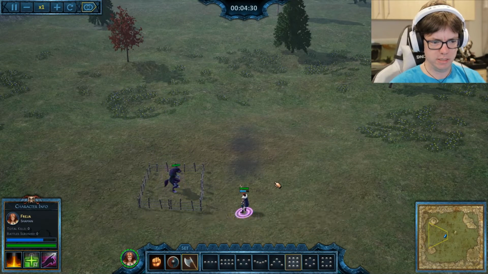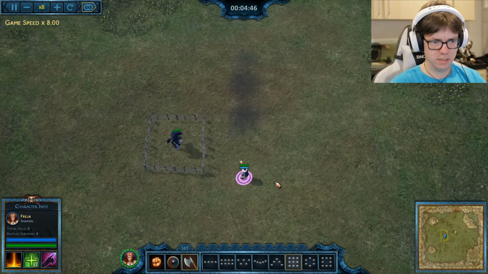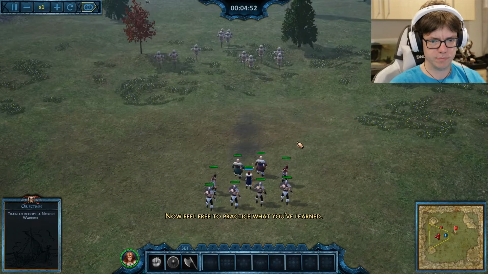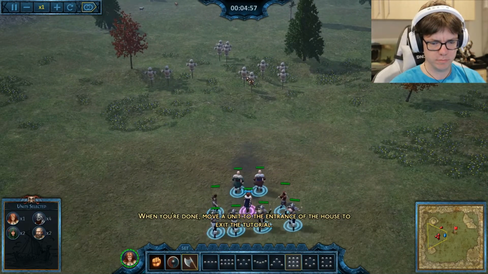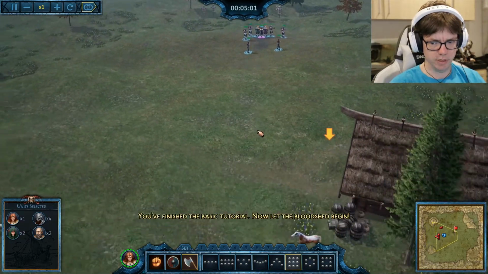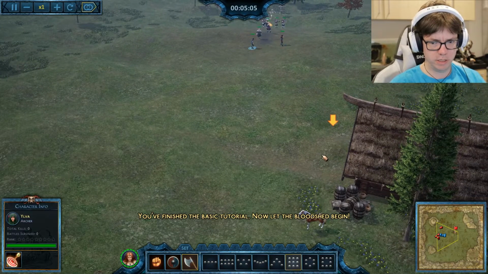Well done. You can use the C and X keys to decrease or increase the pace of the game. Try it. There we go. All right. Now what? Feel free to practice what you've learned. When you're done, move a unit to the entrance of the house to exit the tutorial. You've finished the basic tutorial. Now, let the bloodshed begin. All right.